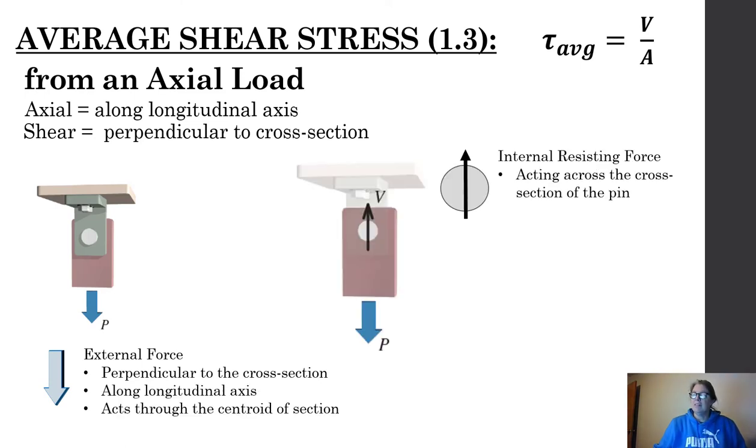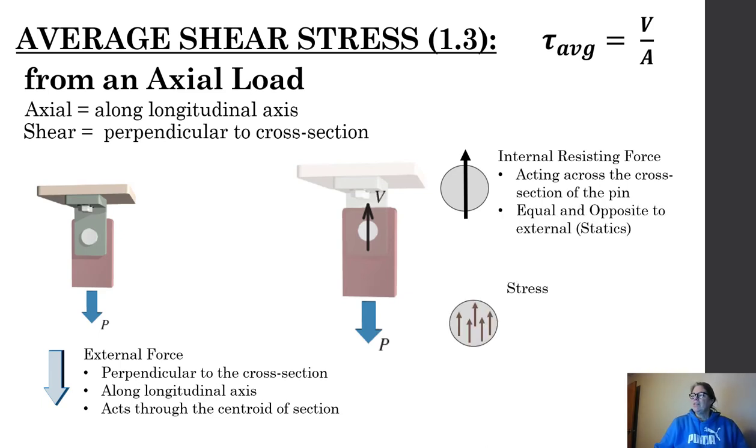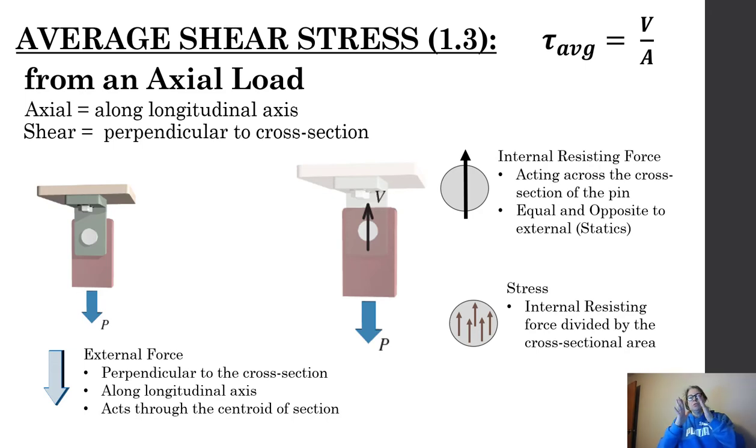Okay, it's a resisting force across the bolt. It's now parallel to the cross section. That's why it's shear, and that's how you end up with that distortion. As that bolt wants to cut in half, you're getting that distortion across that cross section where it's no longer perpendicular, but it's wanting to skew.